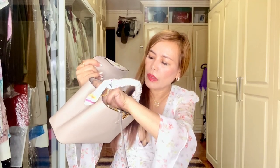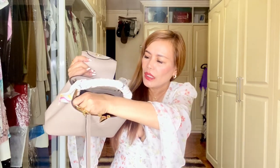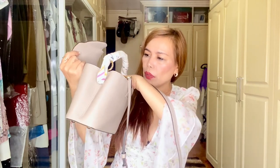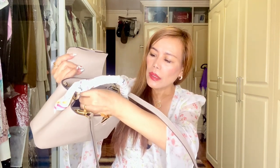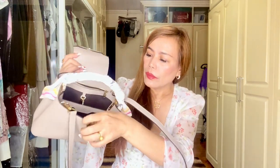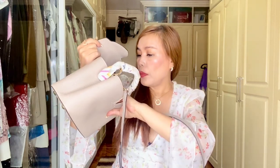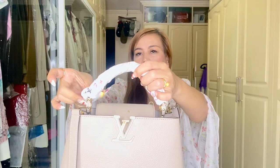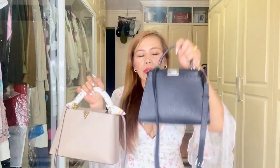I still have a bag organizer. Let me just remove it. So this is the interior. It's an all leather bag, and the color is chocolate brown. There's a zip pocket at the back, this one, and no other pockets inside. I love the detailings of this bag, especially the rings right here where the handle is mounted. This one is a bit heavier than the Peekaboo, maybe because it's a bit bulkier.